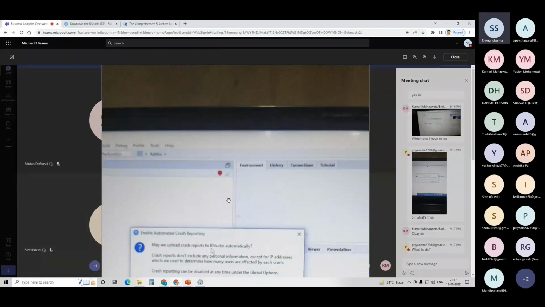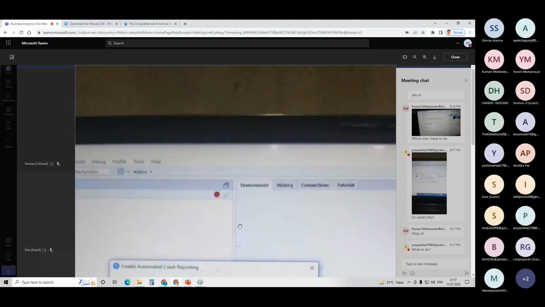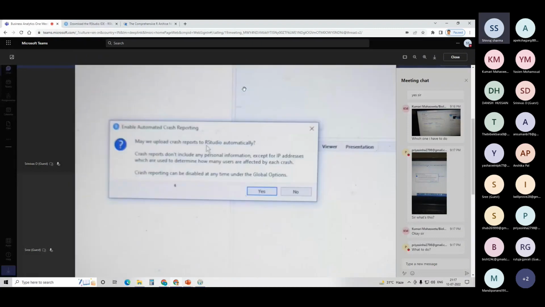Maybe upload crash report. You can say yes to it. Whenever there is a crash in your R language, or while you are working and your work gets crashed, the report is sent to RStudio automatically, and the RStudio team will improve it using your reports.